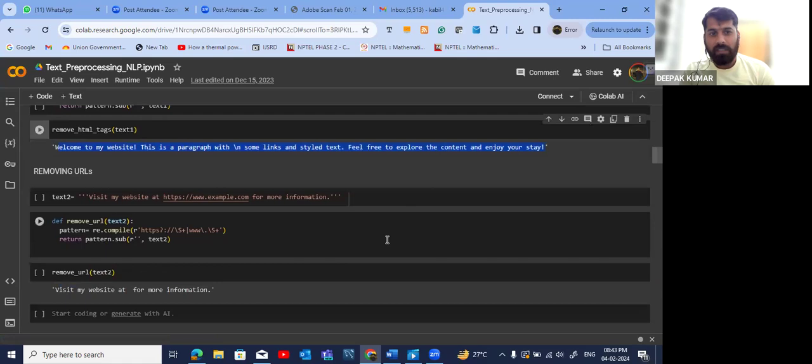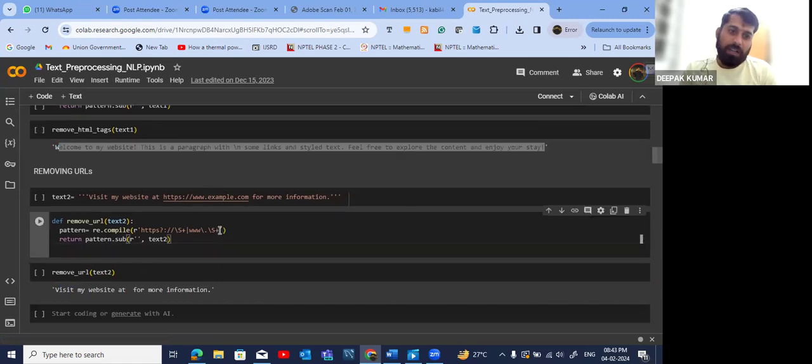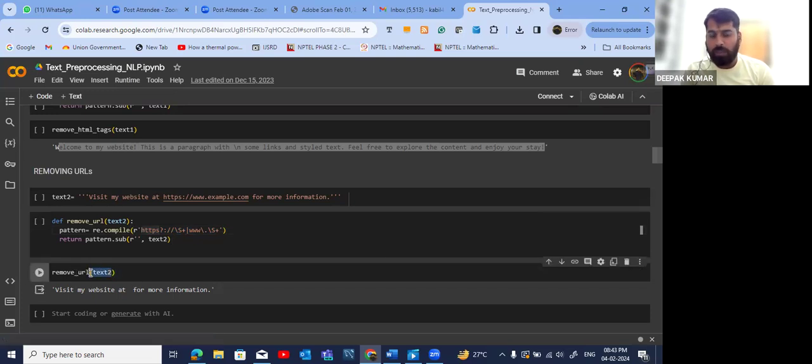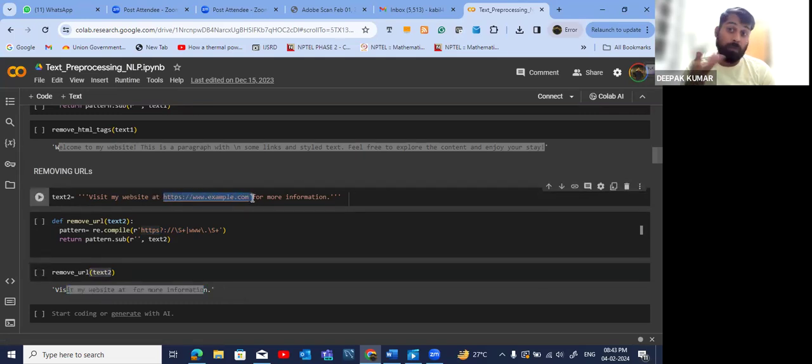So removing URLs. To remove the URL, I have let you understand that this is the embedded thing which you have to write, else a problem might occur. So just save this line somewhere as a URL compile and paste it every time, or simply call the function like we have called remove URL. What text you want to remove the URL from, and see, the URL is removed here. Visit my website, and it has shown the output after removing the URL.